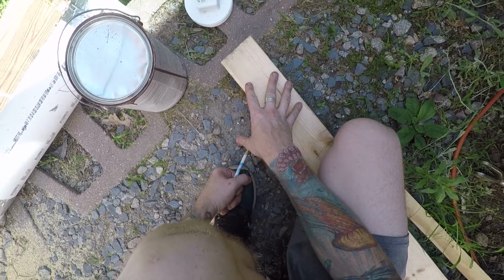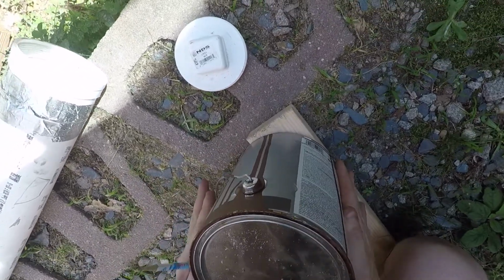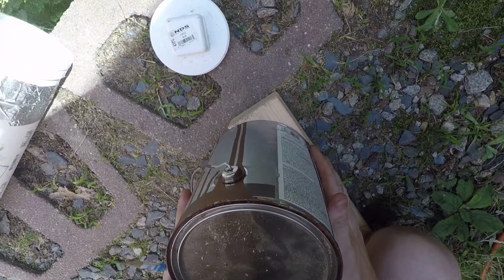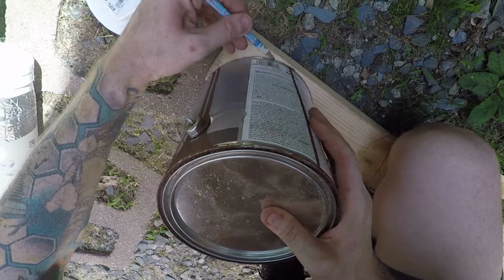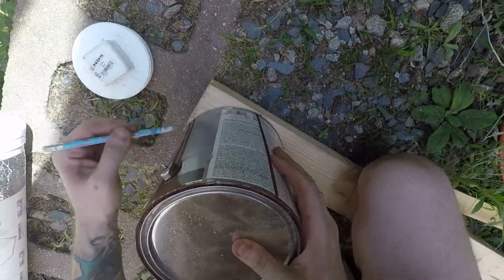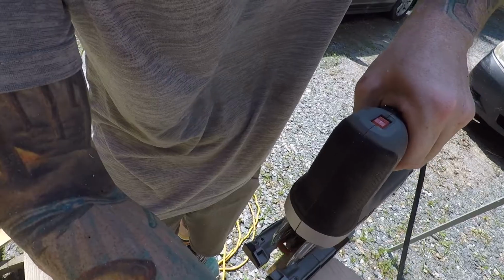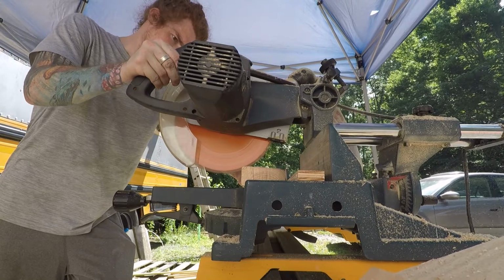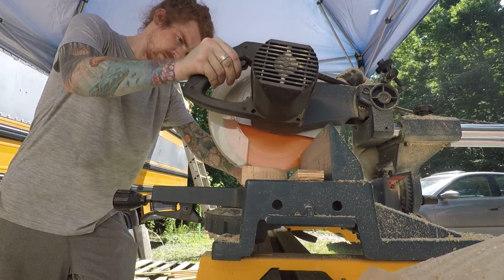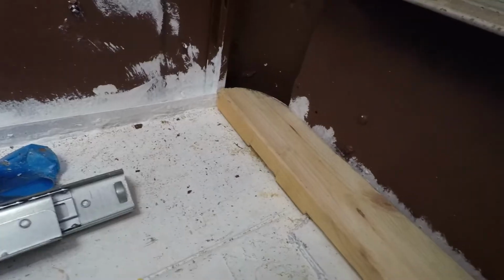I bought 12-foot lengths 2x4s, and I'm just going to use the gallon can of paint and basically draw this curvature here. Here's how it looks like. Okay, that's looking good.